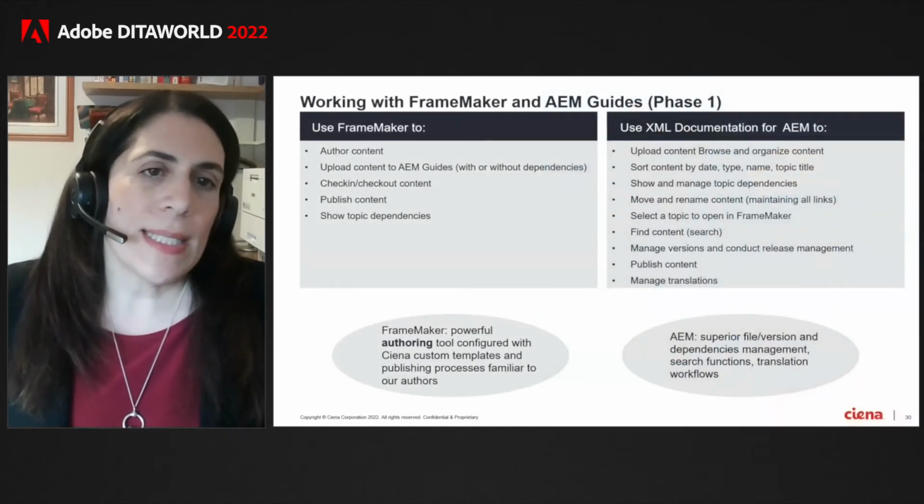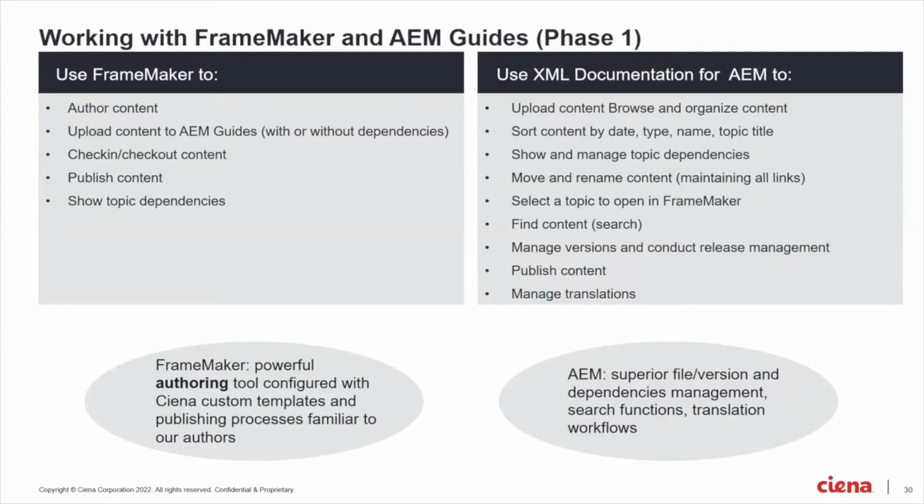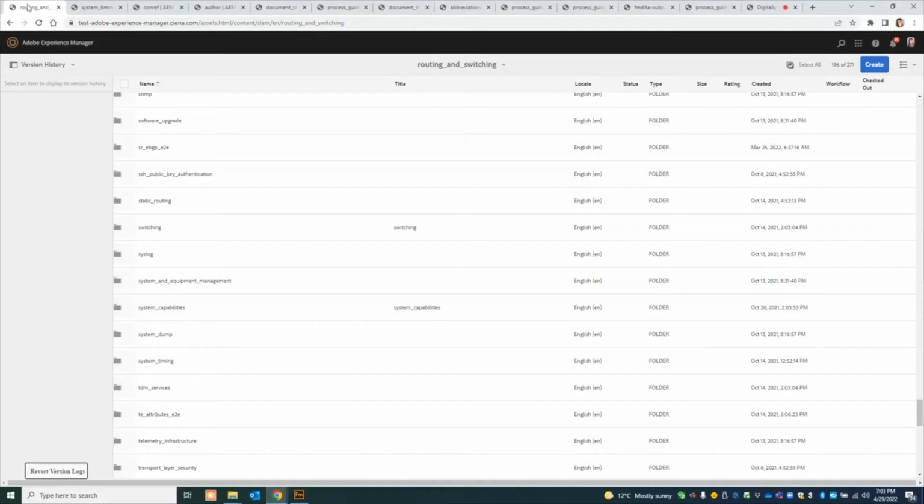So to summarize the Ciena implementation, we use FrameMaker to author and upload data content, and we use AEM Guides for superior component content management system functions. Okay, now it's time for a demo. In the interest of time, I opened up several tabs from AEM Guides, and I will demo some of the features I described in my presentation.